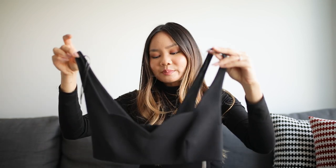I don't know, it looks cute, not gonna lie. I kind of look like a waiter when I wear this, like a black vest over top of a blouse, but I love the look and I think you guys can enjoy it too. Pick this one up. It's actually sized a little bit bigger than the regular sizing.